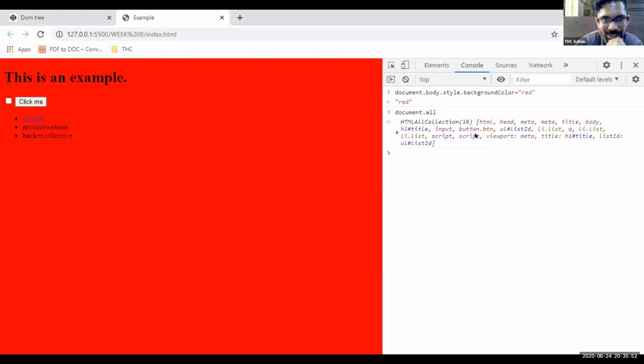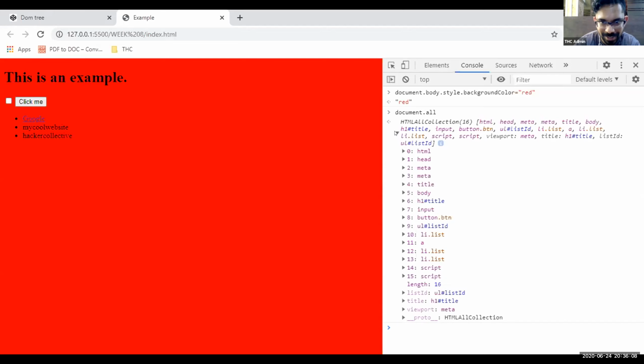There's 16 elements. That means those are the exact elements that are in your template right now. All the main elements. What are all the elements in now? What do you call that? It's like in a square bracket, right? What kind of array?